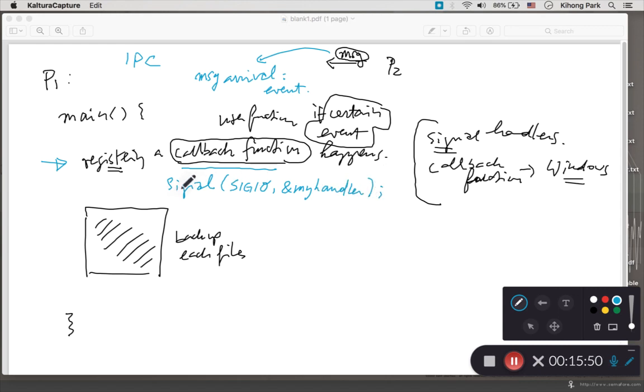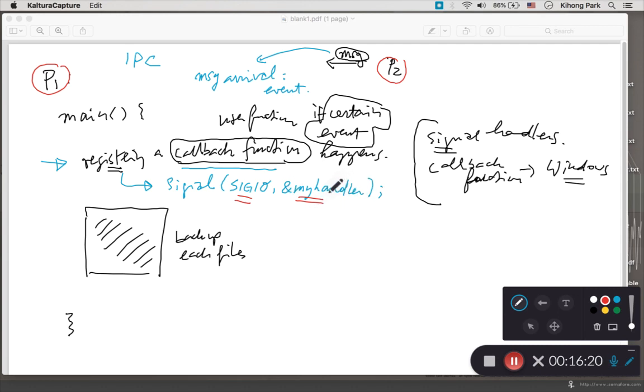Of course, we have to check that this went through, but this would be an example of registering a callback function. Which callback function? This guy. So that when this event, SIGIO, meaning a message arrives from some other process to me, and me means P1, then kernel, please run this function for me.